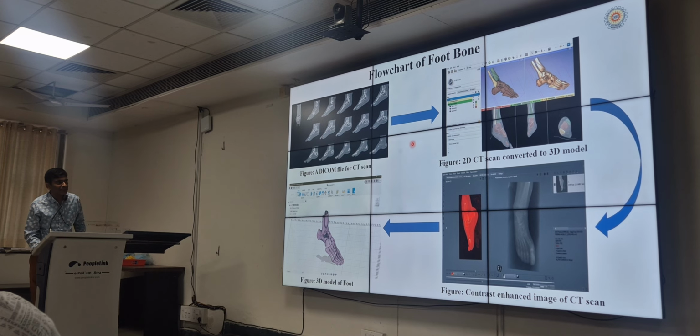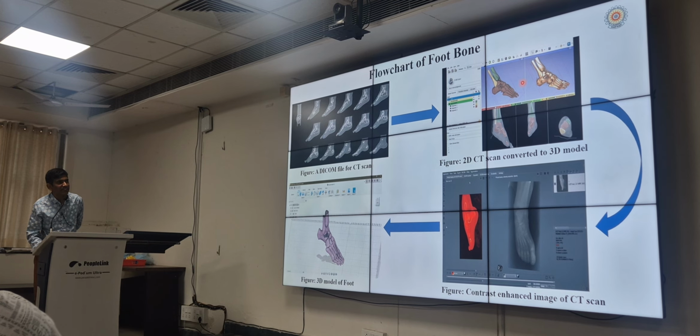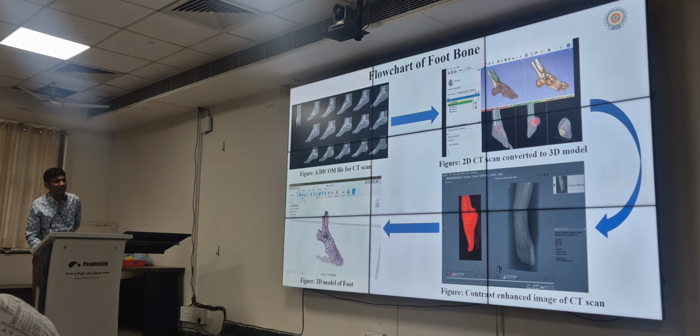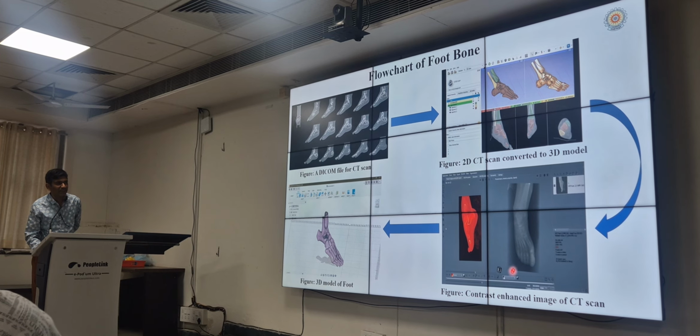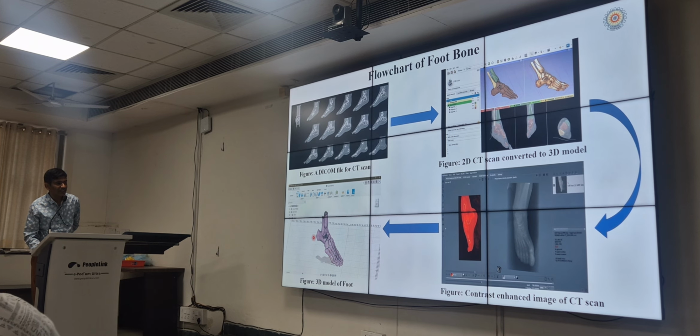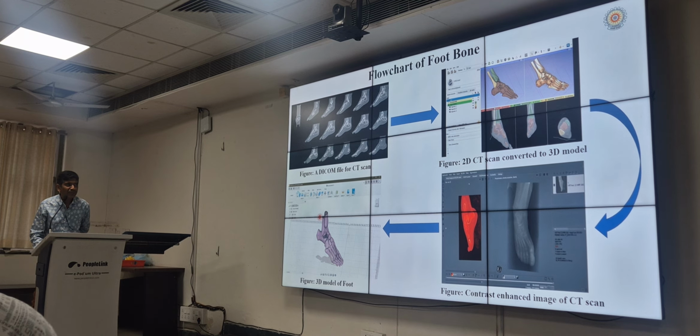So likewise, this is one of the examples of how the data was taken. The 2D sectioning was done, and ultimately the 3D format was made, and ultimately you can see that you were able to get the 3D model of it. Once it is done, we are able to make it in a very finished way. One thing is how detailed this 3D architecture is, that it is important, right? For example, if you want to make an implant, whichever bone part is damaged, you have to design it exactly complementary to that, right? And in that part, that designing is important.